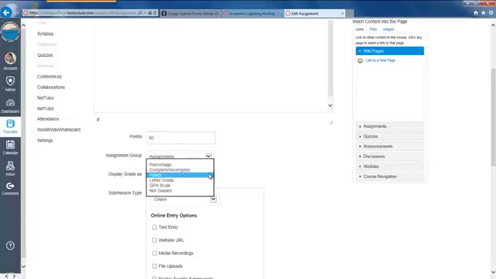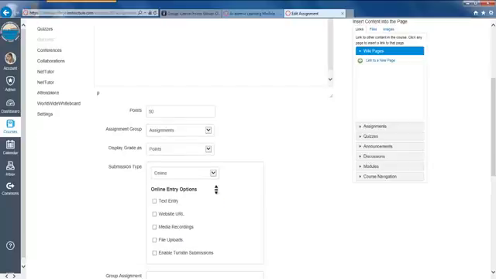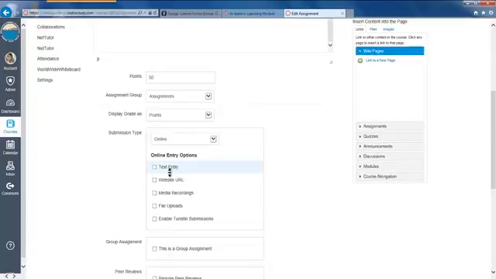You can choose percentages or anything, the other options. And you can choose different submission types. So there's the options to, if they're not going to submit anything and you just want to grade this online, on paper, so they turn it in and you put the grade into the computer, or external tools. Next, you have some options. If you want the student to write into that box right here, you can put text entry. They might give you a website URL or media recordings. They might have to upload a picture or a video, whatever you'd like them to do, or a file uploads.